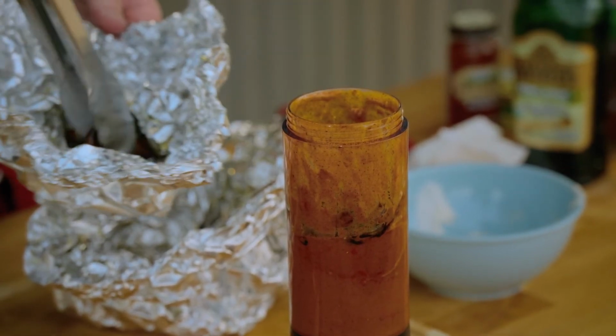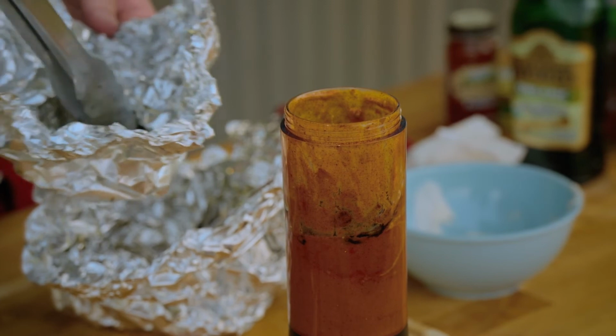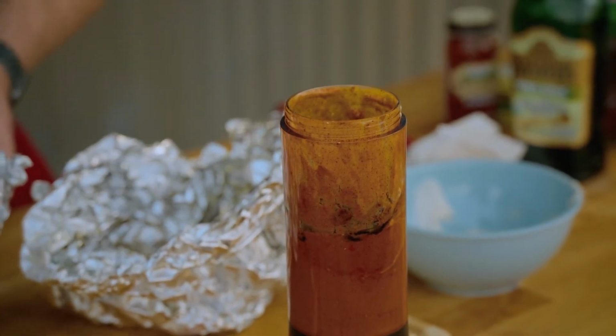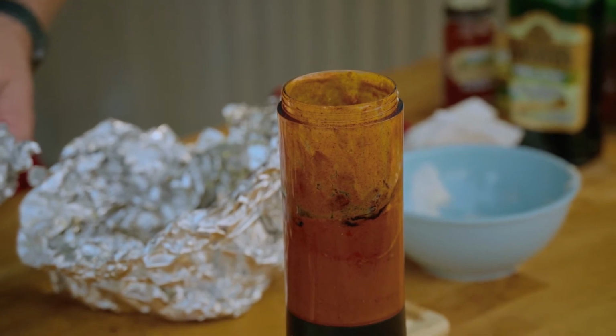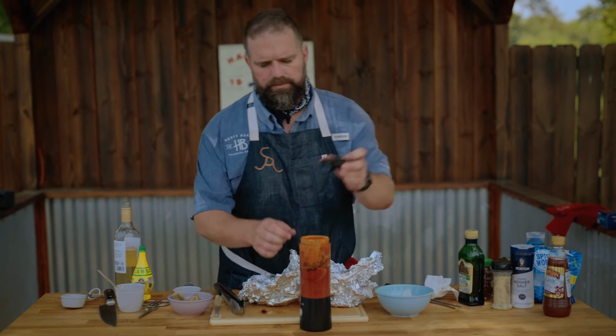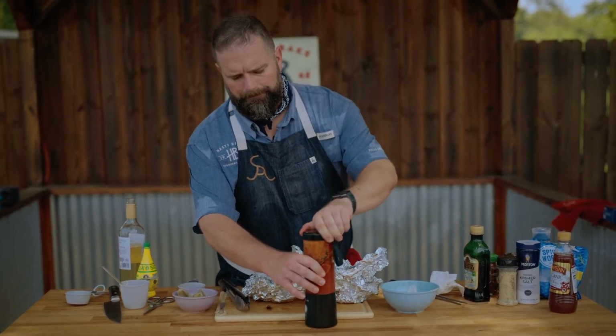Not a real exact science of how many, it really just goes by flavor. If you like more onion, add more onion. If you like more garlic, add more garlic. Okay. And then we will blend those in to get all that extra flavor in there.